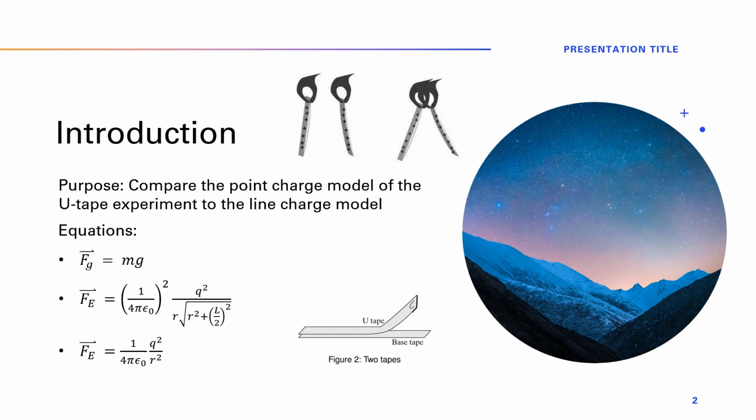The second equation is a new one, so we'll skip it for now. The third one is the point charge formula, 1 over 4 pi epsilon naught q squared over r squared, this formula being Coulomb's law. Now that second formula is very interesting as it's derived from taking an integral of that third equation. Essentially, we're taking the point charge formula and a line of charges and saying, what if we looked at an infinitesimally small piece of that line charge, calculated the electric force on that, and then added it up for the entire charge of it.